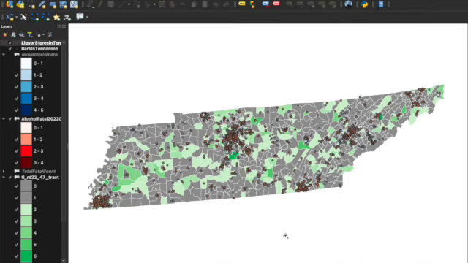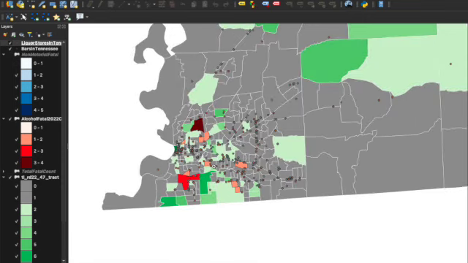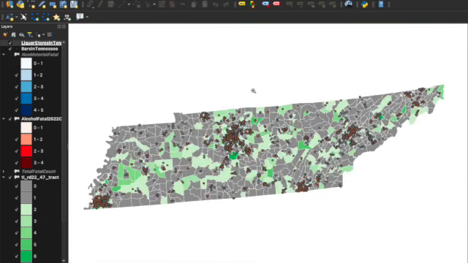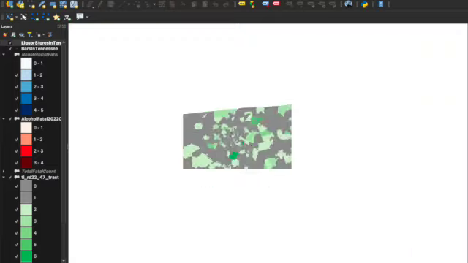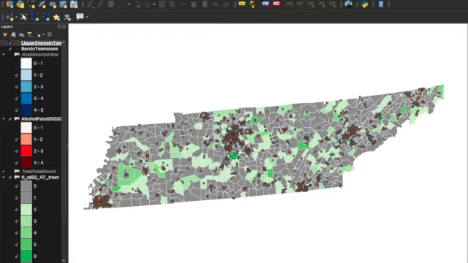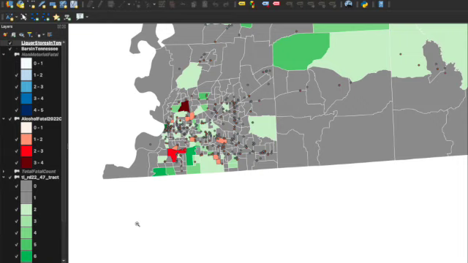For my project, I really wanted to focus on the why. How come Memphis has so many fatal car accidents while surprisingly Nashville hardly has any? There are a few here, but most of them are in Memphis.